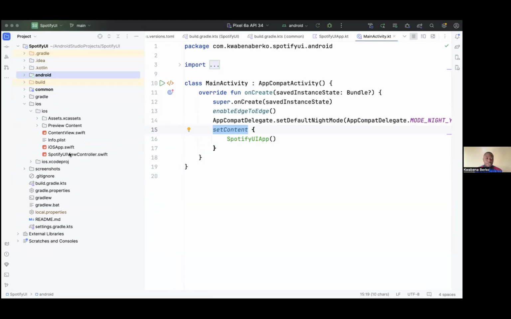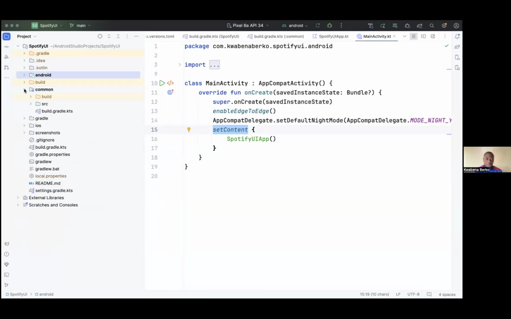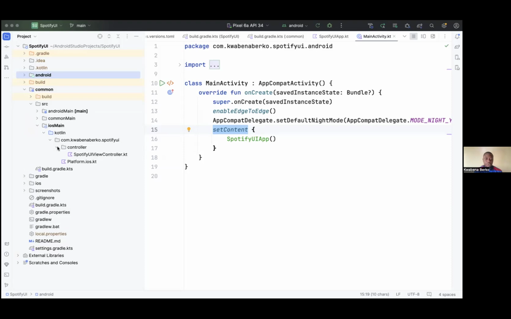The first thing you need to do is, in your common module, go into iOS main and then create a controller. Before SwiftUI, iOS was using UIKit, where for almost every UI you have to use a view controller to create and also coordinate it. So in Compose multi-platform, to be able to use your shared Compose multi-platform code in iOS, you also need to create a controller.